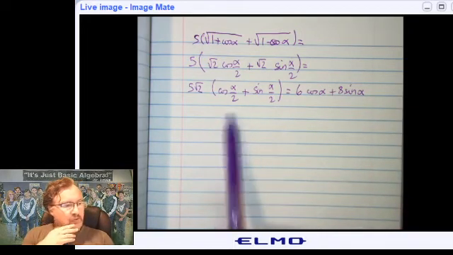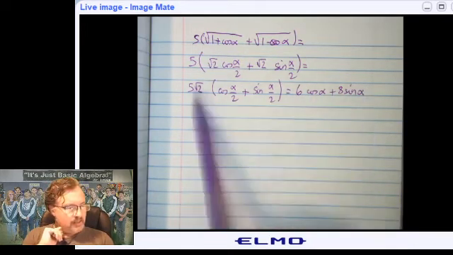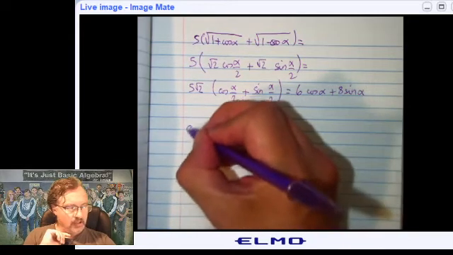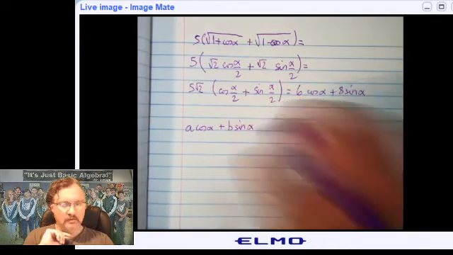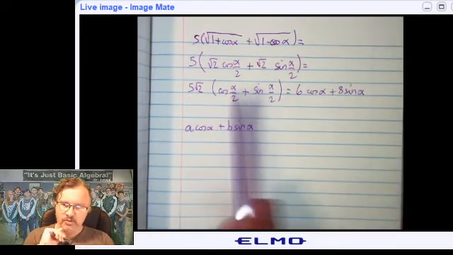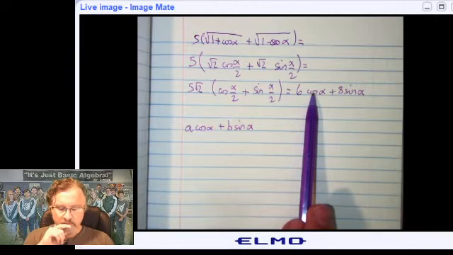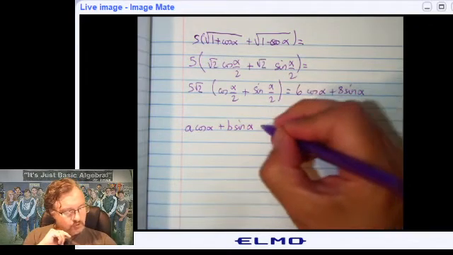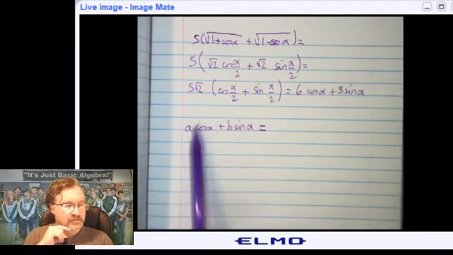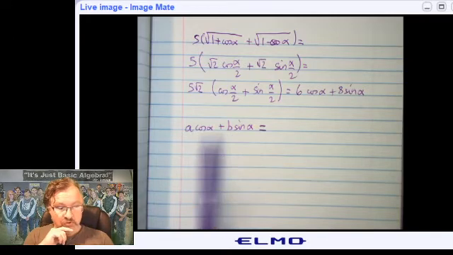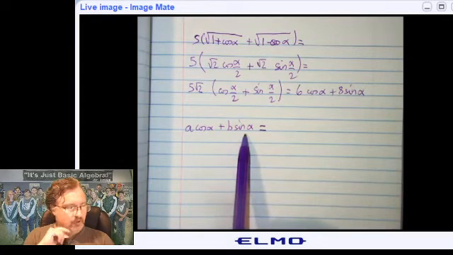Would you agree though that whether we're talking about the left side of this equation or the right side of the equation, this is in the form of A cosine alpha plus B sine alpha? That's the structure of this expression here. That's also the structure of this expression right here. Right? Okay. So at this point, I'm going to demonstrate how to address the techniques used to solve equations when you have a number right here that looks like this.